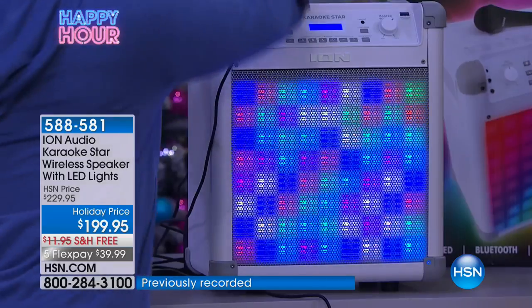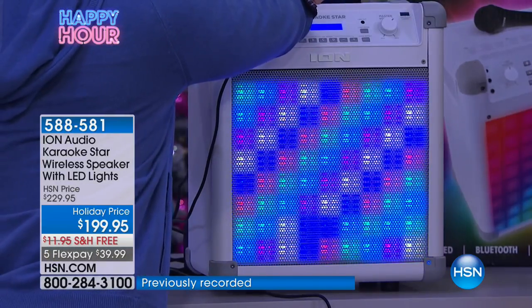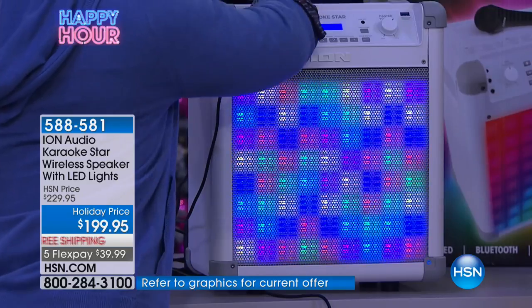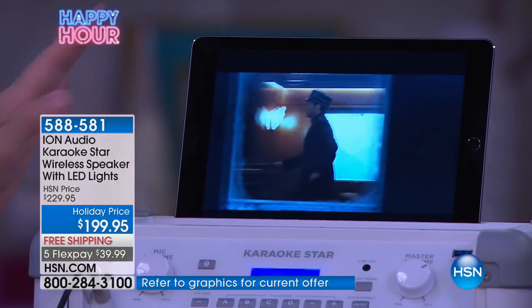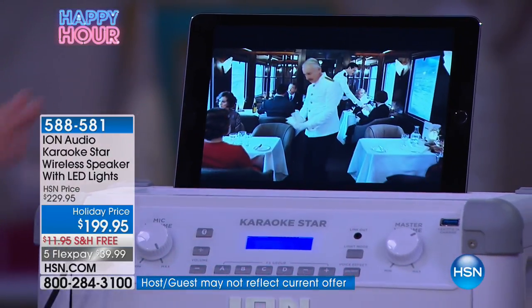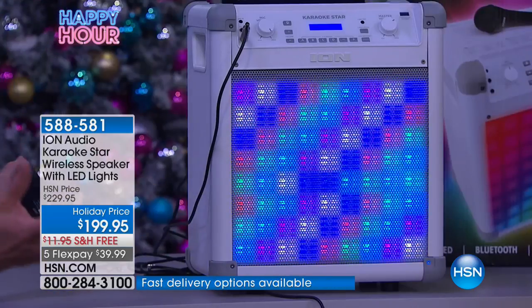I like the fact that maybe you're watching a movie and you want 50 watts of great audio. Guess what? You're watching it on your tablet or streaming it. But what happens? Look at how this is paired with my tablet. That movie, it's booming because it's coming from this 50 watts of audio. Just listen to the train and the clanking.